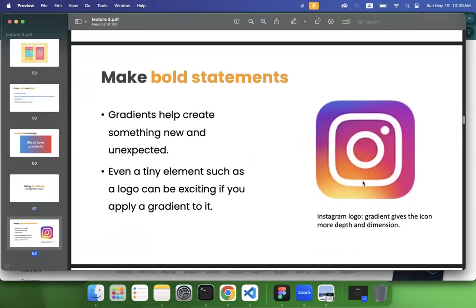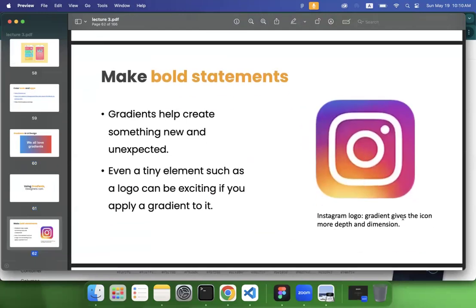So if you take the Instagram logo, its gradient gives the icon more depth and dimension. So if we create a plain logo with, let's say, this purple color, it won't give this kind of experience. Only in the gradient version is it giving this kind of depth and dimension to the logo. Gradients help to create something new and unexpected.